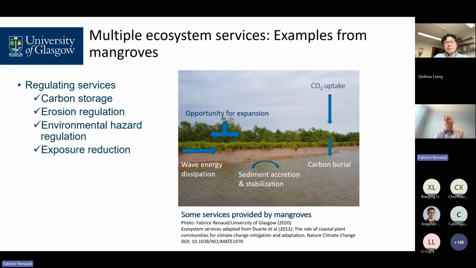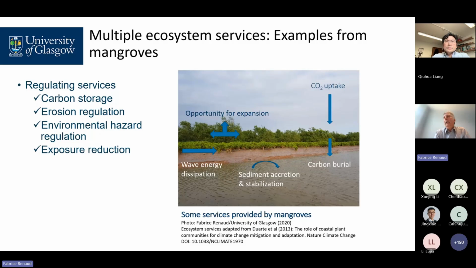The additional benefits that we have with nature-based solution is that not only do they provide what are called the regulating services, such as in the example that I will go through the next 3 slides here of a mangrove system that can regulate erosion, that can regulate certain types of environmental hazards. You can think about coastal erosion, you can think about coastal storm surges, for example. But they will also store a lot of carbon, so they play a role in terms of climate change mitigation.